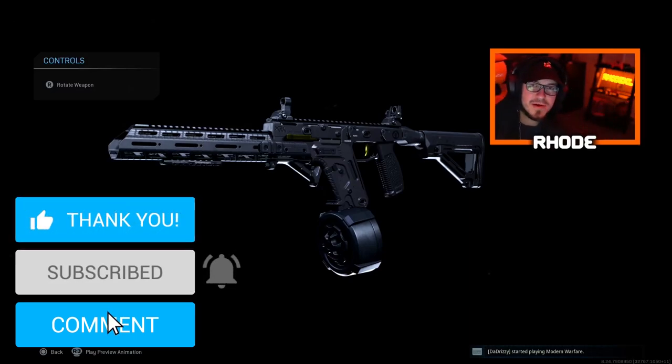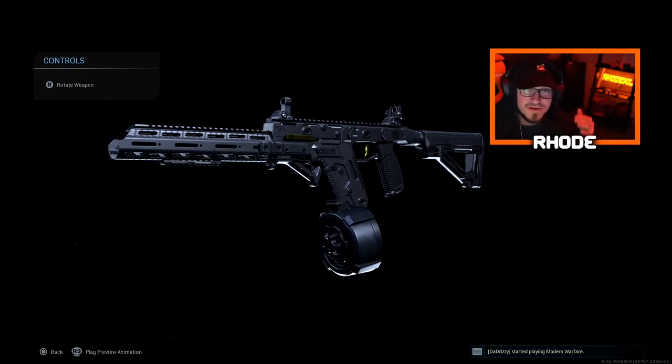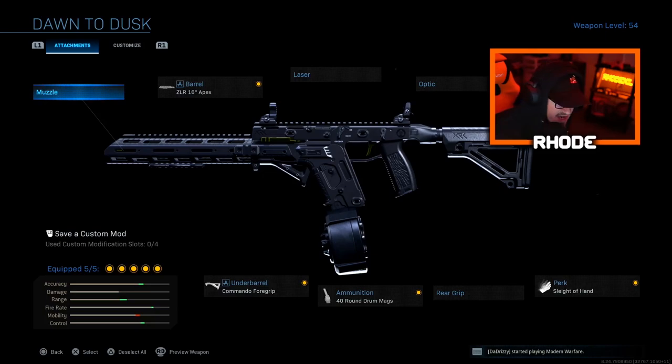Back with another video, and today we're showcasing the level 155 max reward in Modern Warfare for Season 5. So it's free, you just gotta grind and get the 155, and you unlock this Fennec variant, and it's called the Dawn to Dusk.